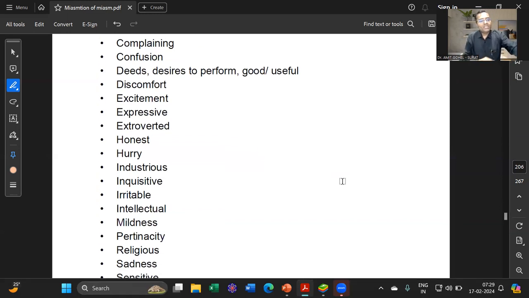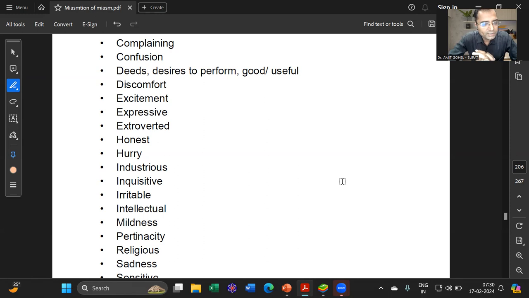Again, the confusion here is given as a physiological confusion for a time being. It is not a lack of clarity in everything. The confusion is mostly psychosyphilitic in nature. But here the confusion for a time being is physiological because of a loss of vital fluid, because of glucose depletion, and that is the physiological nature, that's why it was given in Psora. Okay, but if this confusion arises from some neurological disorders or some biochemical changes which are destructive in nature, then this confusion goes into the psychosyphilitic trait. Or if this confusion leads to a change in perception because of some temporal lobe affection, that is also psychosyphilitic in nature. Desire to perform good is by heart, they are good in nature, that is Psora. Discomfort is complaining, Psora.